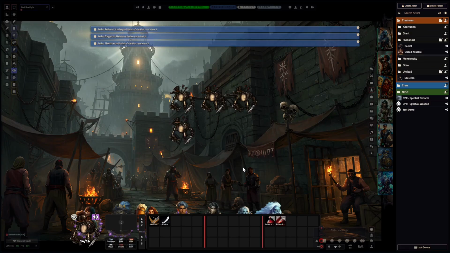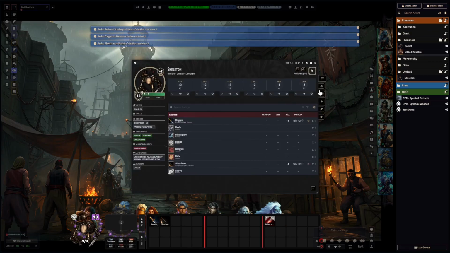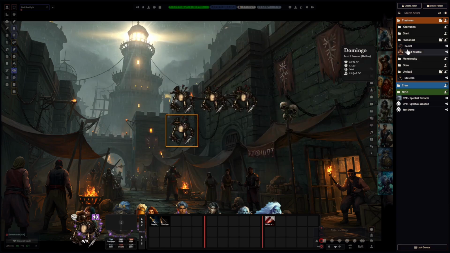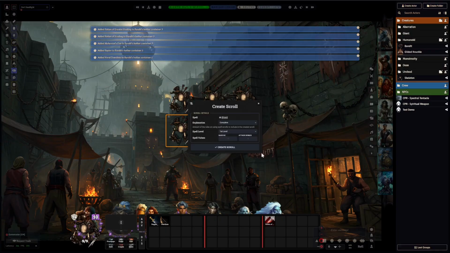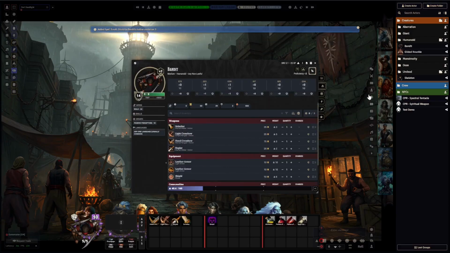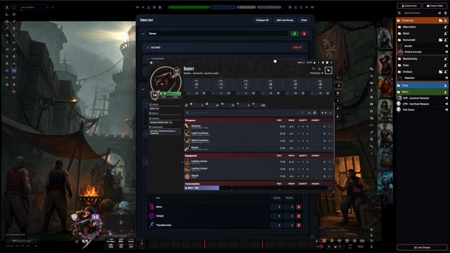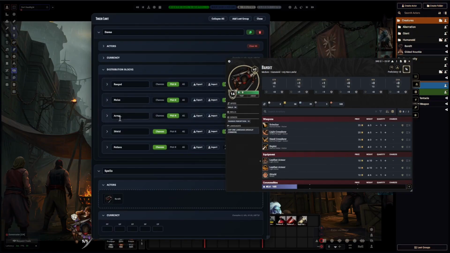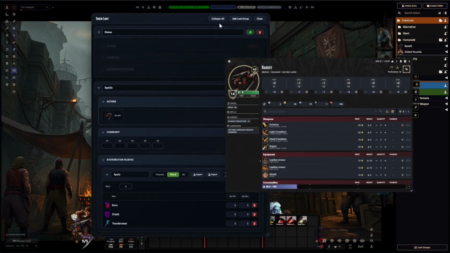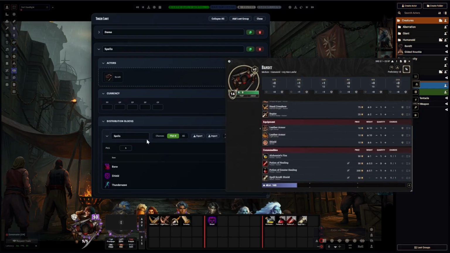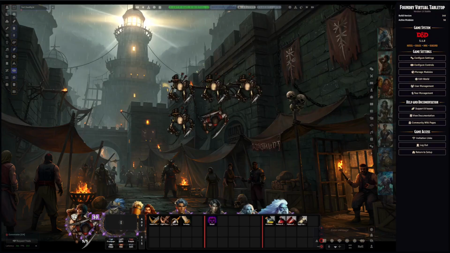So, to confirm, we add a skeleton, and we can see that it hasn't been given any spell scrolls, but it has been given all the things from that first group. And then we add a bandit, and we can see here that it's creating the shield spell scroll. So now this bandit has rolled on the first loot group here, demo, which includes the ranged, melee, armor, shield, and potions groups. It's been given its currency, and then it's also been given a spell from this group as well.